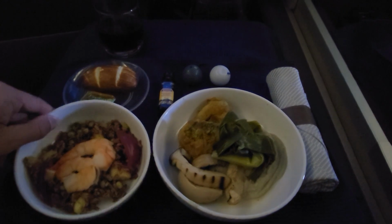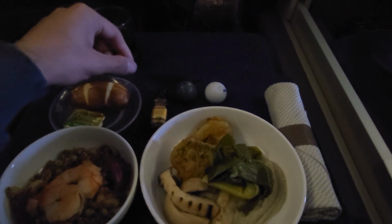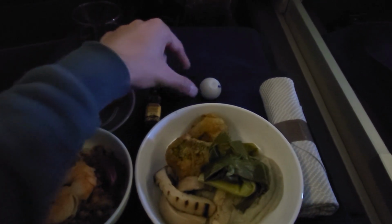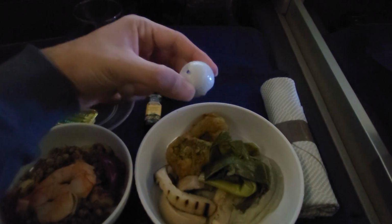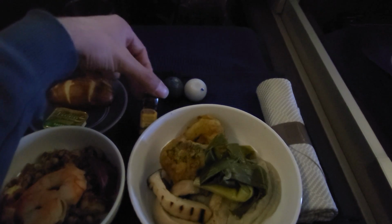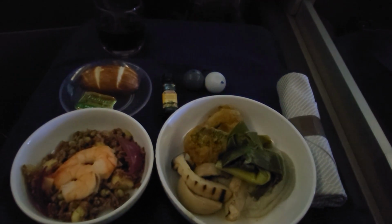But overall, one thing I love about their food presentation are these cute salt and pepper shakers. You definitely get this small olive oil in a bottle as well. And their overall table linen and forks and knives and all those good things are pretty good quality. Ironically, the food is the only thing that's not great quality.